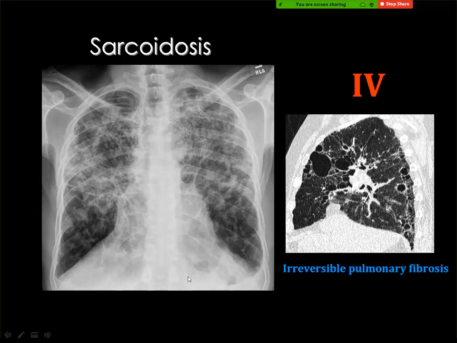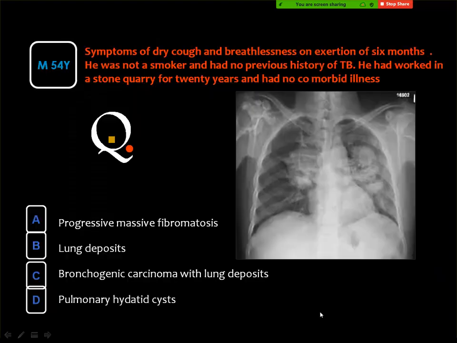And the stage 4 sarcoid is lung fibrosis with the full-blown picture of fibrosis, the presence of honeycombing, the presence of traction bronchiectasis, and so on. Then, how can you know that this is stage 4 sarcoid? By the history and by the previous films. But if you do not know anything about the patient, you would say that this is usual interstitial pneumonia with the full-blown picture of pulmonary fibrosis.